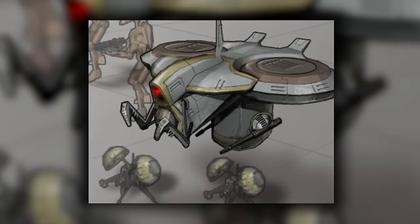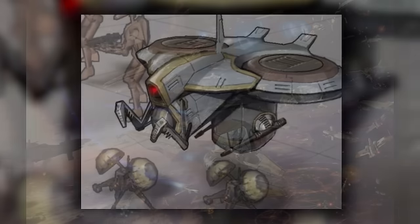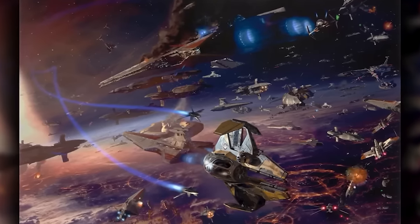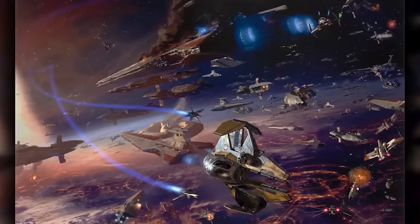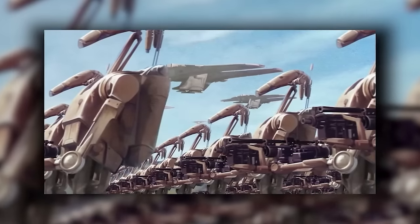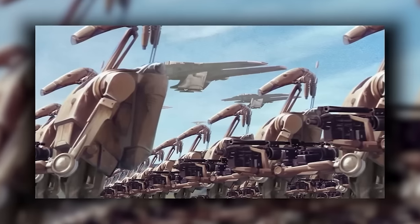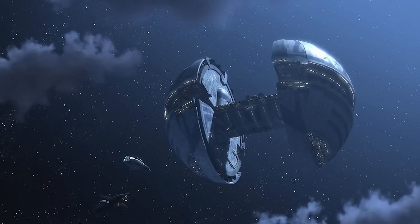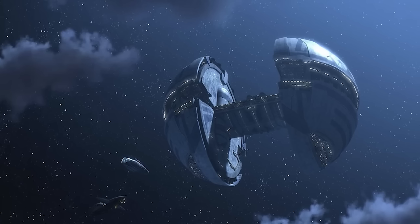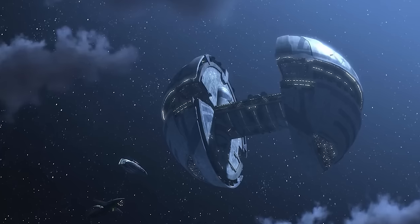The Buzz droid was a compact but extraordinarily dangerous little droid, built and programmed for absolute mayhem. They seemed to have a love for chaos and a penchant for violence, often breaking things they didn't need to target — as exemplified by Buzz droids killing R-4P-17 during the Battle of Coruscant. Though designed for starships, they could also fight infantry using their tools to dismantle clone troopers. Usually they disabled enemy craft rather than destroying them outright, both to allow capture and to distract victims' comrades, who might fall victim to Tri-fighters while trying to help.